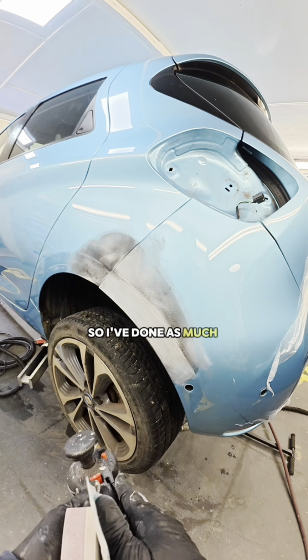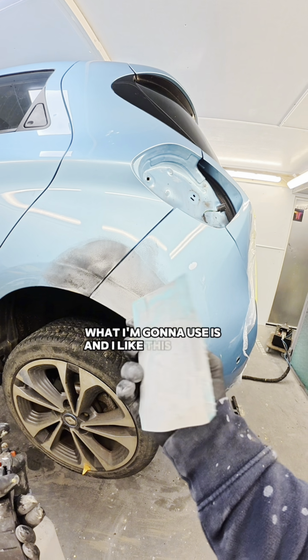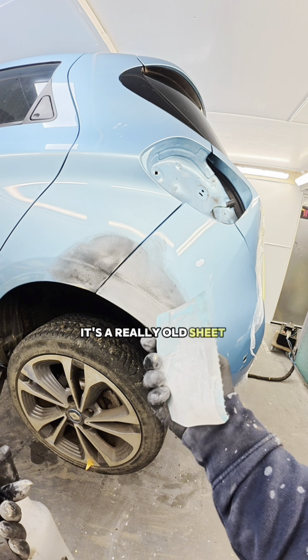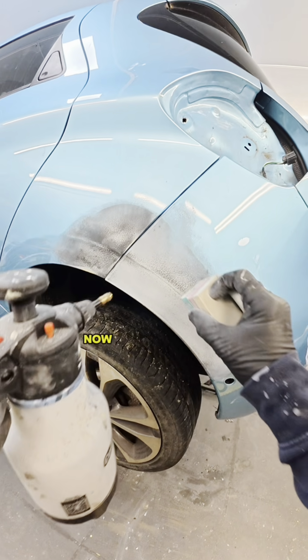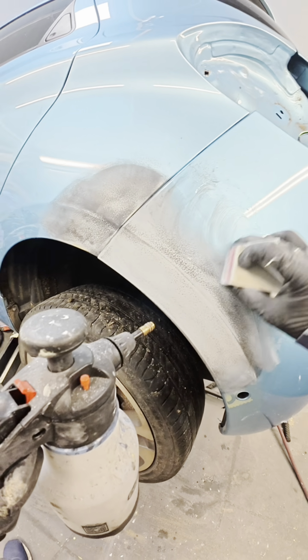So I've done as much sanding as I want with the DA. What I'm going to use is, and I like this, a Super Aztec. It's a really old sheet, but it has still a lot of life in it, and I just put it on a candy block, and now I can do a bit more controlled sanding. Now I used the DA when I was sanding that. A lot of people have messaged me before saying, oh, why do you use the DA?